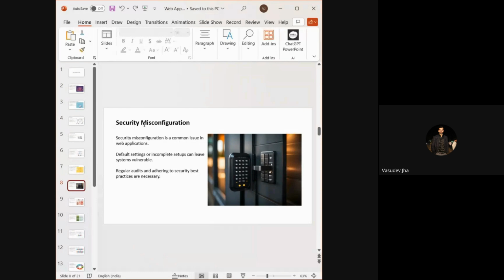Now, what is security misconfiguration? A very basic and simple example. When you are creating an application, you are making a directory for this tool. I am explaining in very simple words. So that is a misconfiguration.